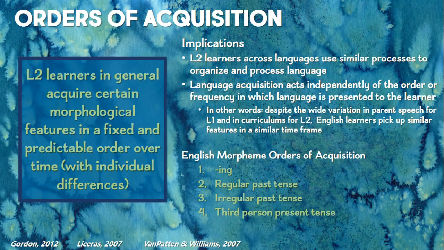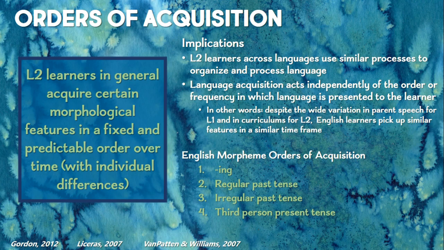This is Devin at Libre, and this is part two of the case for change, what research reveals needs to change in world language classrooms. So here we're at part two, we're looking at the orders of acquisition studies and what this is going to mean for world language teachers and what is going to indicate needs to change. So the orders of acquisition was this series of studies that happened in the 70s and the 80s, and there's a lot of research to back it up. But here are some of the implications behind these as well as the definition.